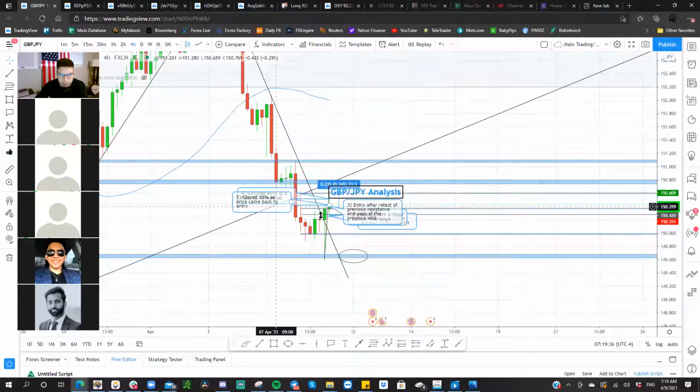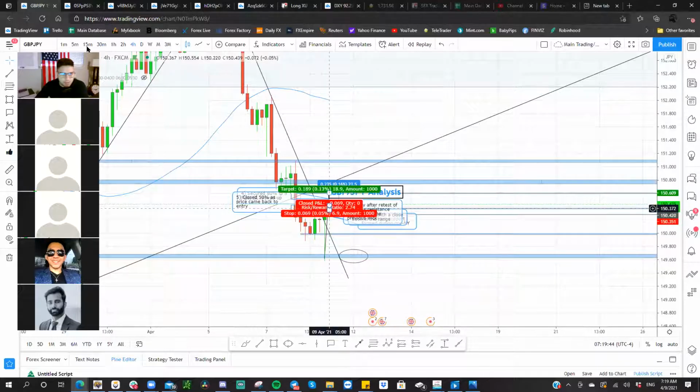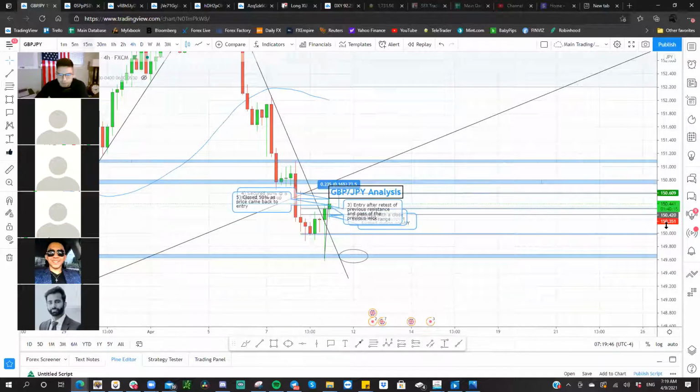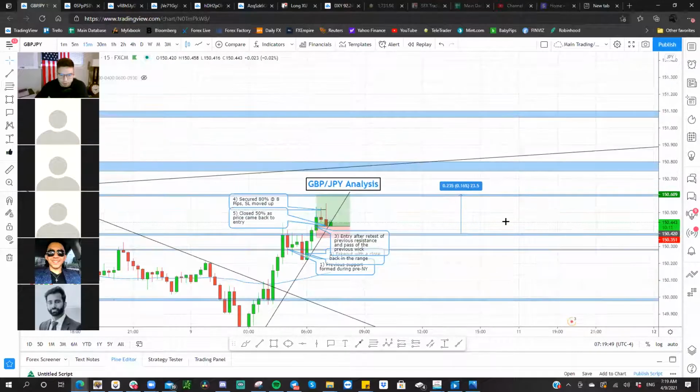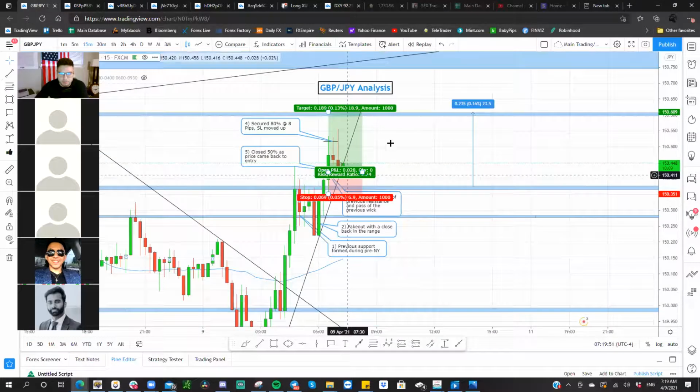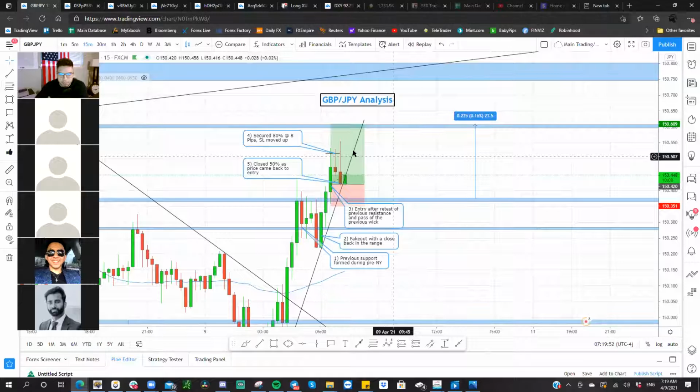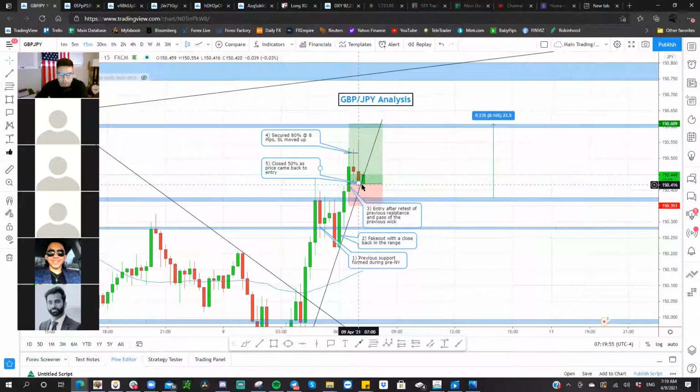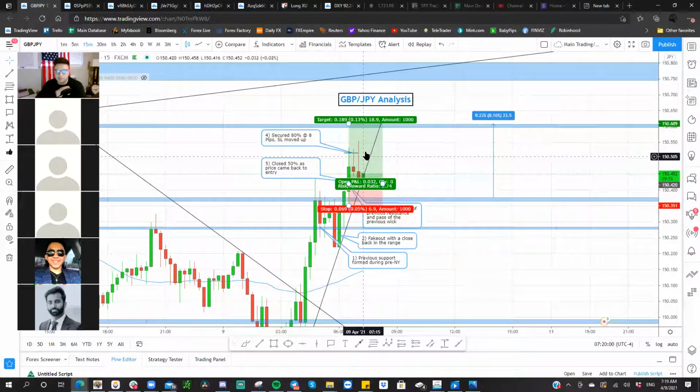I like this rejection over here with this wick, strong bullish close. Price came down, created its bottom wick, and passed the high of that candle. That's why I didn't move my stop loss to break even or anything like that. I'm just letting it breathe to see if we do continue bullish. Now, what happened was instead of closing the full thing, like I was saying before, I closed 50% when it came back to my entry. I just left my stop loss where it is.